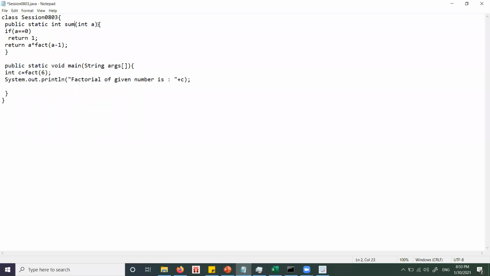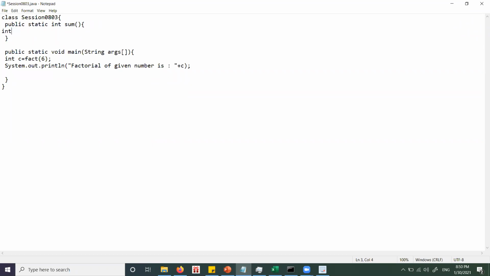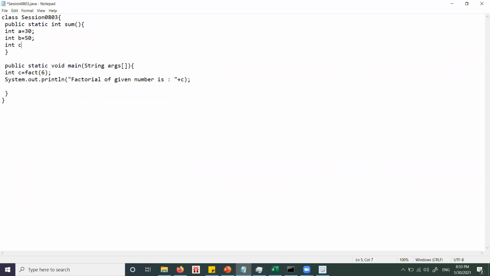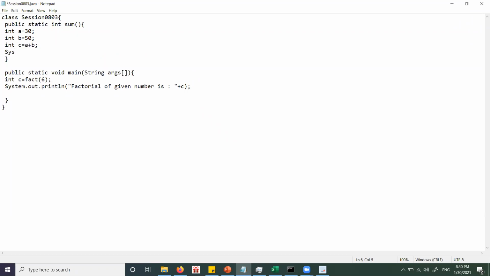Like you can have a sum here with no parameter, for example, and say, let's say int a equal to 20, int b equal to 50, then int c equal to a plus b, then System.out.println, sum is c.